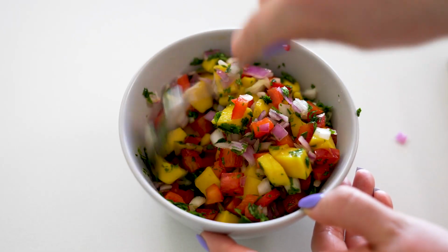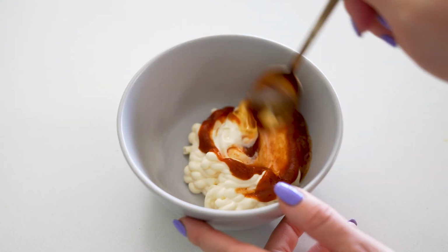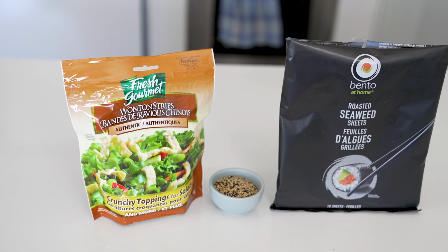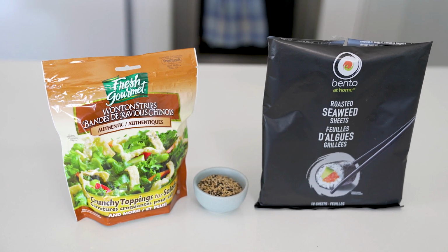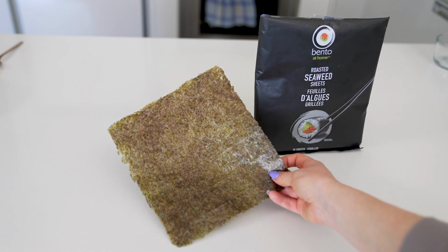Last but not least is the bang bang sauce. Stir together half a cup of light mayo, 1 tablespoon of sweet chili sauce, and 2 teaspoons of sriracha, and you're good to go. In addition to the sushi rice, guacamole, mango salsa, bang bang sauce, and shrimp, you're also going to need 1 tablespoon of wonton or tortilla strips, some sesame seeds for garnish, and 1 sheet of nori seaweed. You can find the nori seaweed sheets by the sushi section of your local grocery store if it has one, or the international sauces aisle.